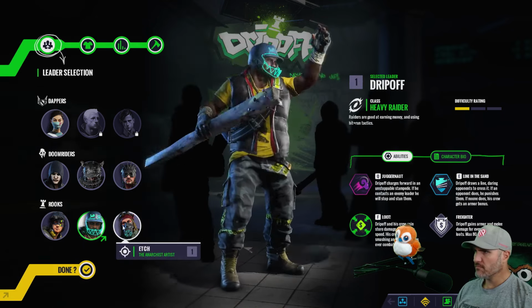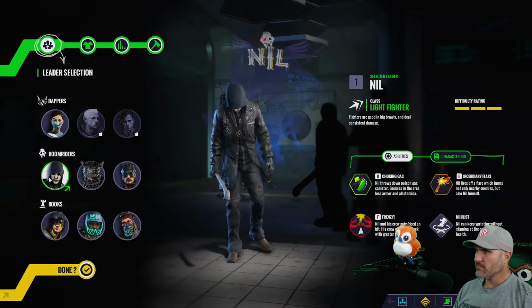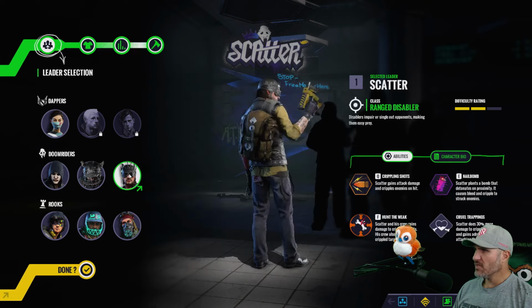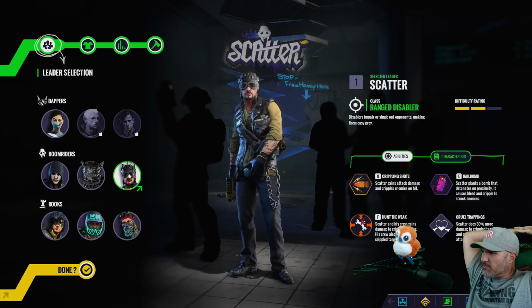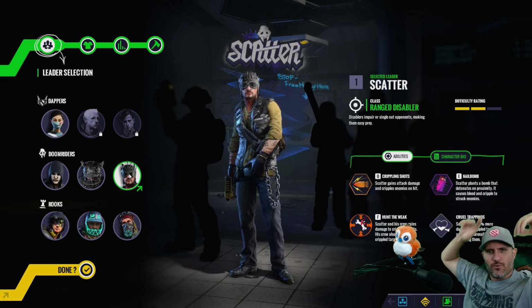Get it done. I gotta to live. I'm up for anything. This Gatter has a ranged disabler. Disablers impair single out opponents, making them easy prey. It's kinda cool.